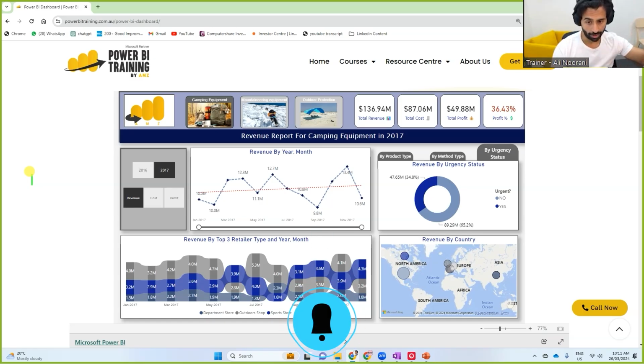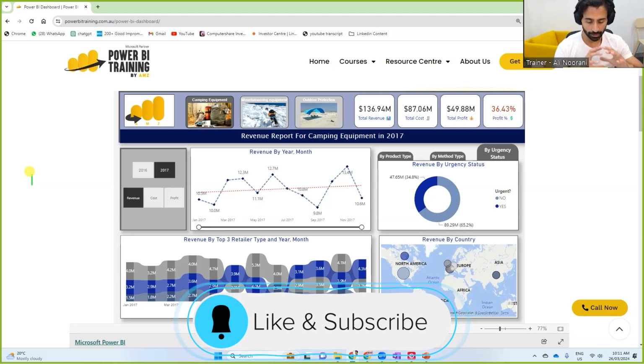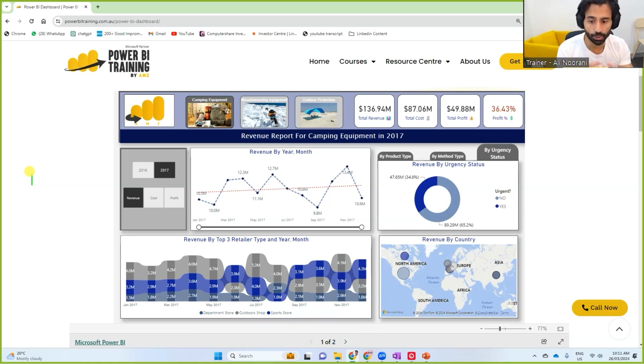One for revenue, another for cost, another for profit. This is also a good use of real estate, so people do not have to switch back and forth across the pages and they can stay on the same page. If you have different KPIs and you want to use existing visuals to break it down, it's also a good idea to use visuals that people understand.